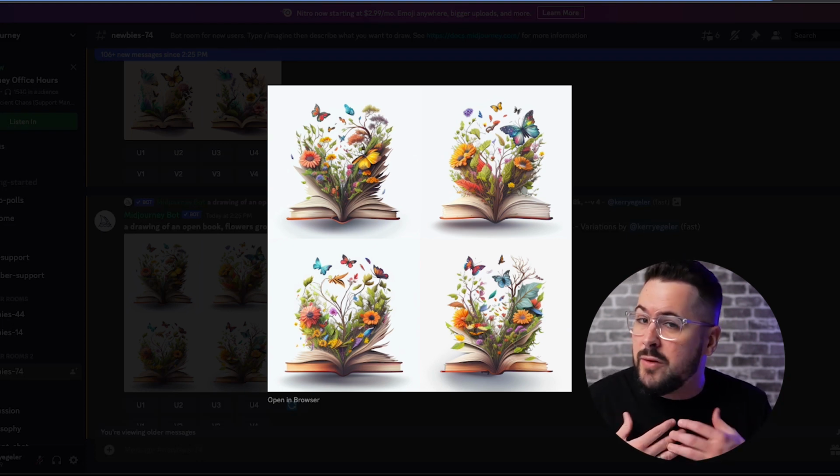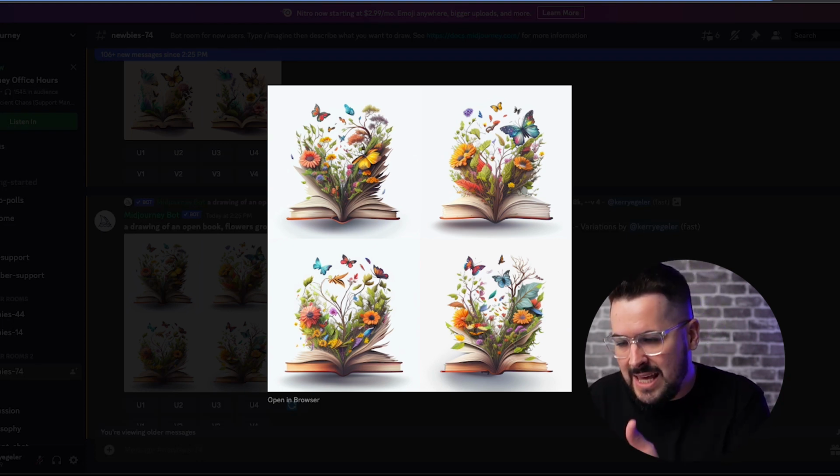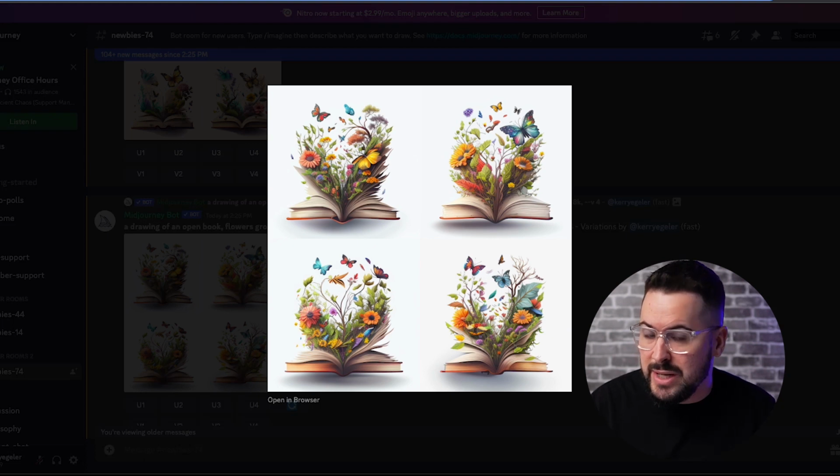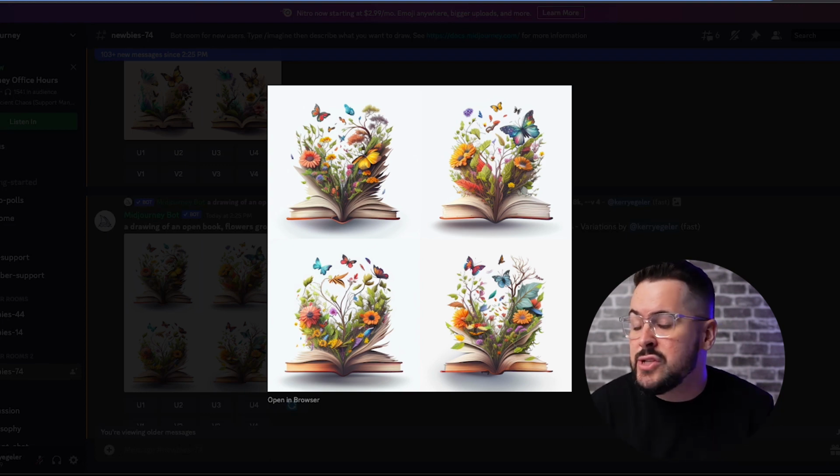And what I would recommend if you're wanting to add text to it and everything is just to take this image, put it into something like Canva or Photoshop, and then add your own text to it. And this is obviously really awesome because in the past, we'd have to draw something like this by hand, or we'd have to hire somebody to draw something like this. And with these tools, we can generate it right here. I could generate a million different versions, whatever I wanted to do in almost an instant.